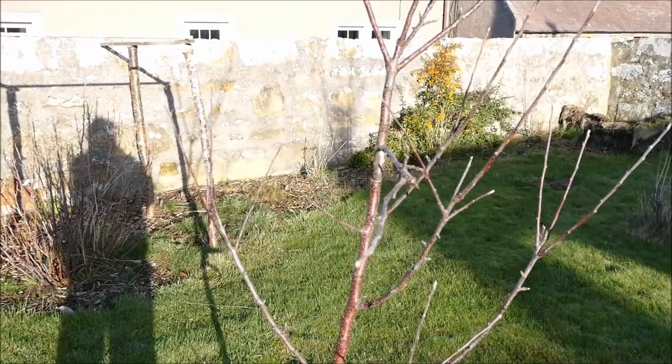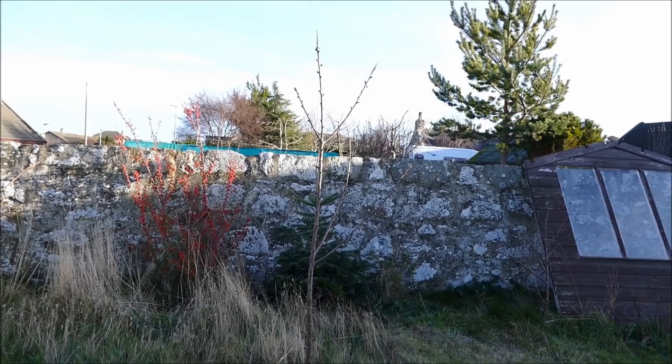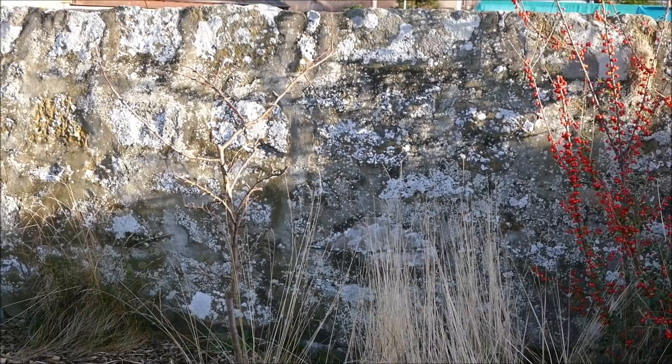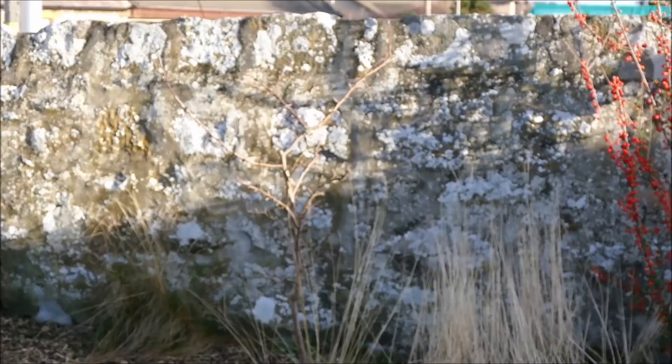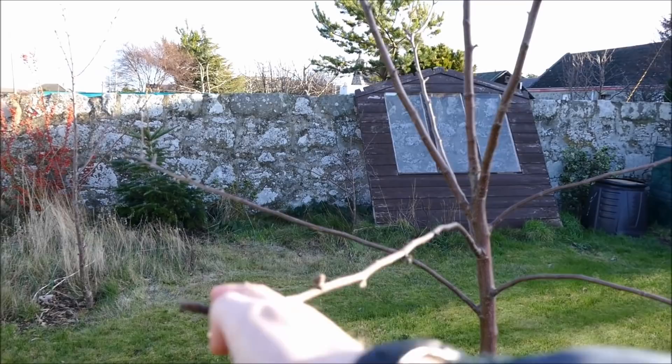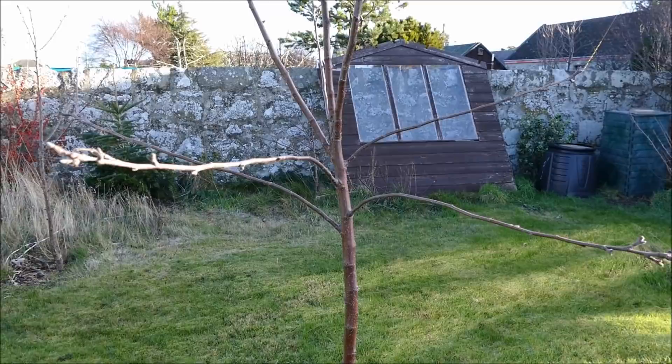We've also got a cherry tree — you can see it's just starting to grow. There's an older apple at the back on an extreme dwarfing rootstock, so it has a heavy crop for its size but doesn't produce a whole lot; it's only ever going to grow about two meters. The new trees are on a semi-vigorous rootstock, so these apple trees should grow to about three or four meters and should be producing heavy crops once they reach that size.